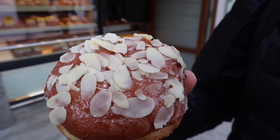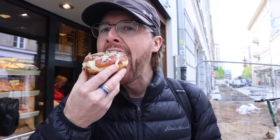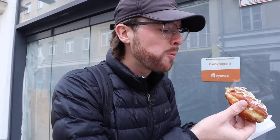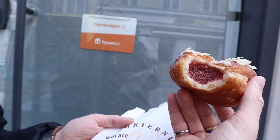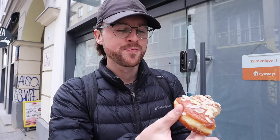I got the rose and almond pączki. The cost was 6.50 złoty, which is a pretty good price. I haven't hit the center yet — it's amazing, it's crispy and soft and perfectly sweet. Much better than Tim Hortons! Oh wow, oh my gosh — I'm not a huge fan of rose-flavored stuff, but this I really like.